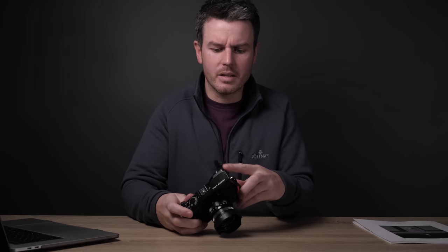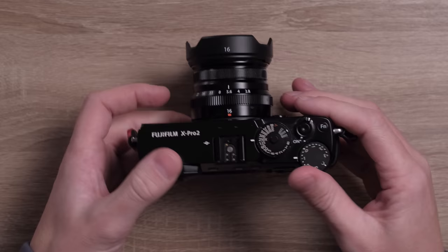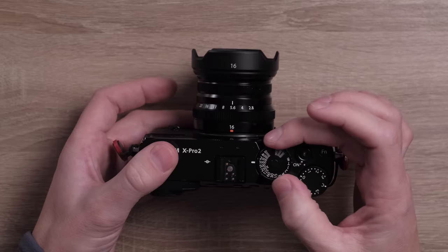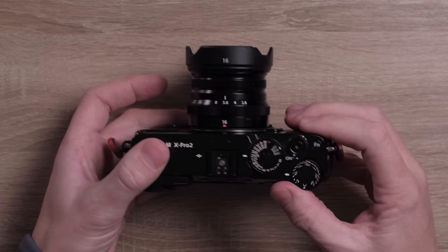And just like that one, the compensation dial. But that gets knocked very, very easily, but it's not a problem because I shoot fully manual, aperture there, shutter there, ISO is locked in there, and then it doesn't really matter what happens to that. If that gets knocked, it's not a deal at all.